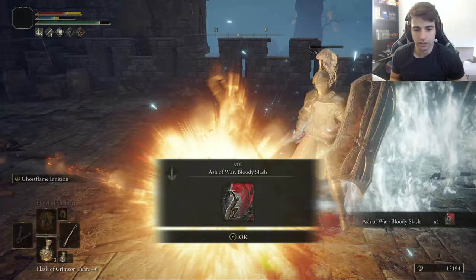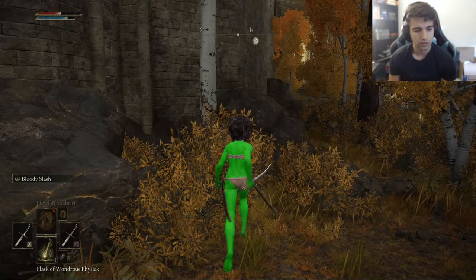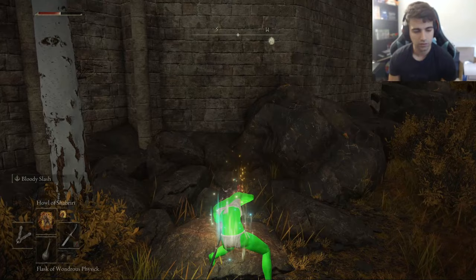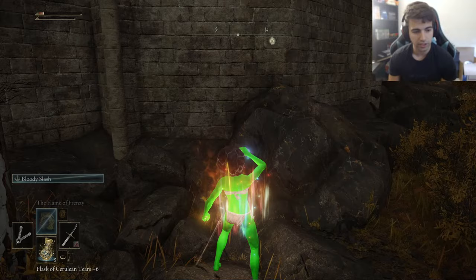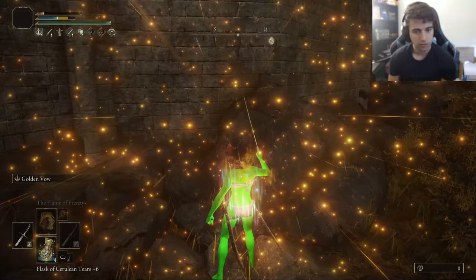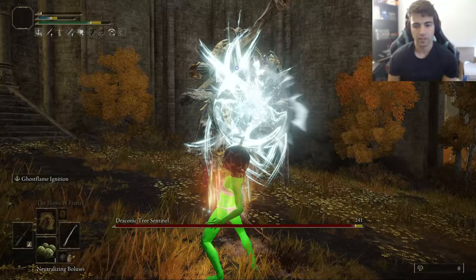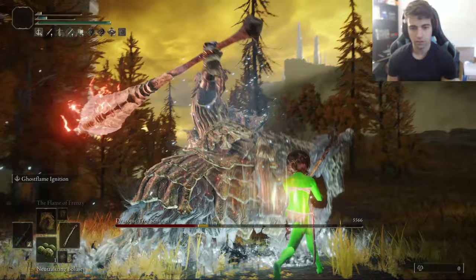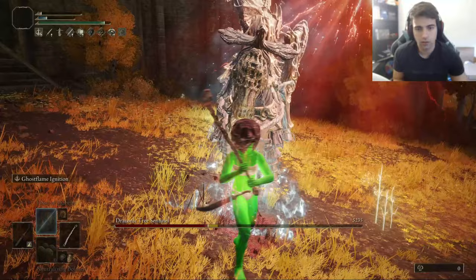Good night. Thank you. Bloody slash one. Bloody slash two. Bloody slash three. Drink. Switch. Owl. Flame. Drink, switch, bow, switch, bomb, neutralize, get in there, okay. Wait, we did not do nearly enough damage for some... Boom. Oh, please die. God damn it, bro.